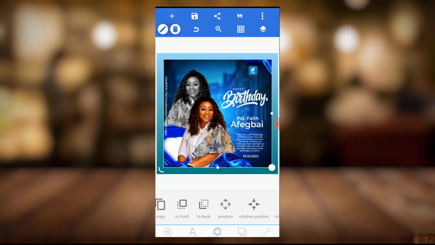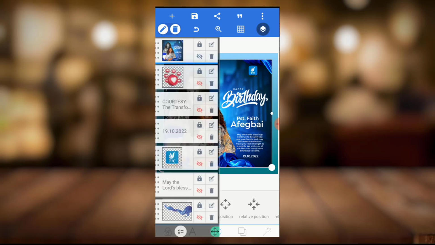To this tutorial. Now in this particular tutorial, I'll be showing you how I created this simple birthday flag. In a subsequent lecture, I'll be teaching you how to create other birthday designs also. Right, so let's just go straight into this tutorial.